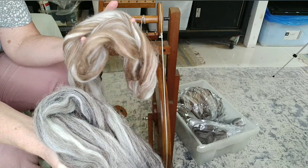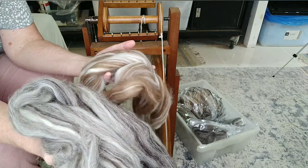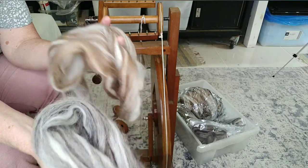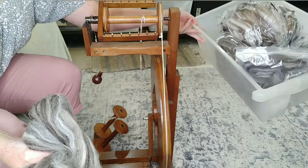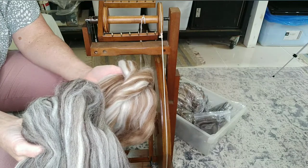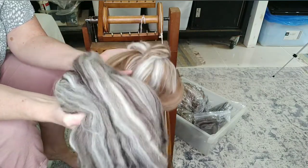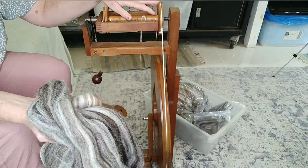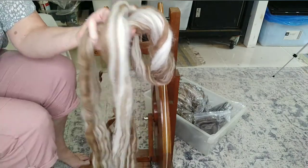So how much of each, I don't really mind. I try and be as even as possible. But then when I'm picking it out of my box, so I'm going to put it in my box, and when I'm picking it out of my box, I might change up the pattern again. So just because of what I've pulled apart here does not mean it's going to be what ends up being spun on here. Okay, so let's get splitting.